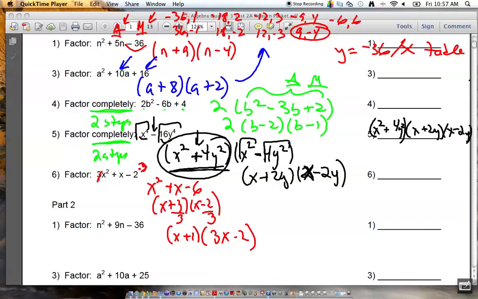So listen, factoring is fundamental to success, not only in this course, not only on the Regents exam, but for future math as well. You really have to learn how to do this. Now, if you would have learned it way back when, all of these factoring questions on all of these tests would have been easy for you. You have actually created more work for yourself. By refusing to do a little more work back in the day, you've done a lot more work since then. So let's get started on this and really truly learn how to factor.